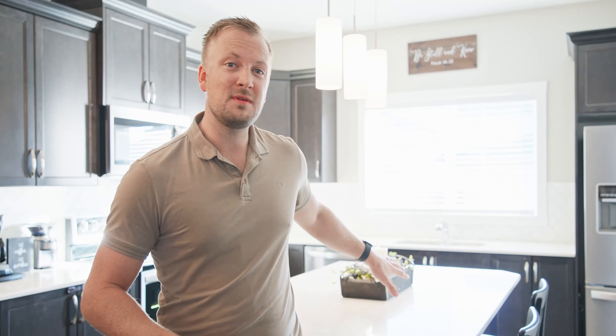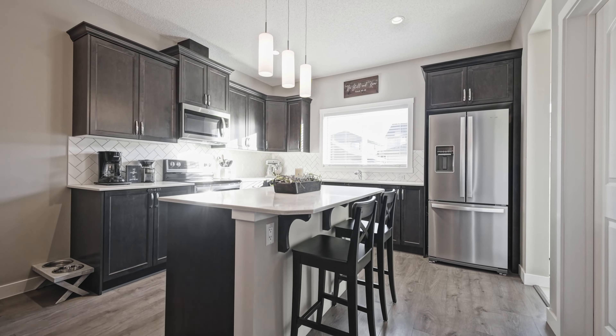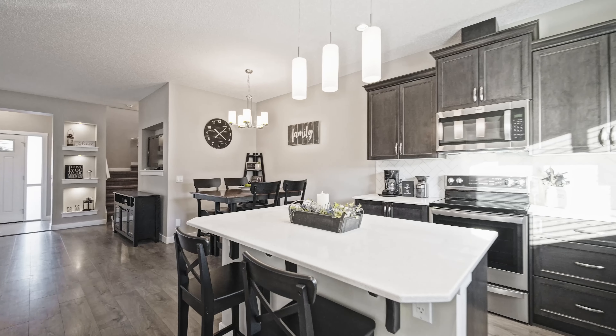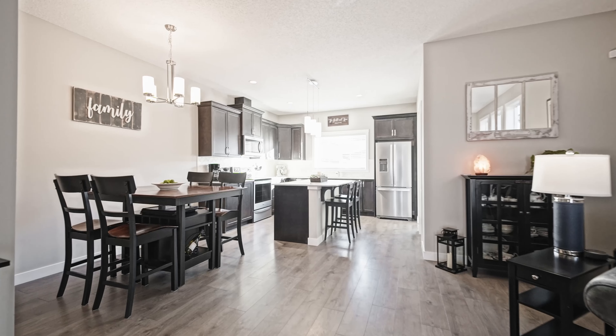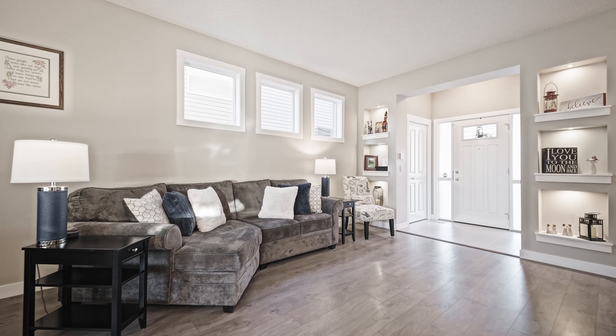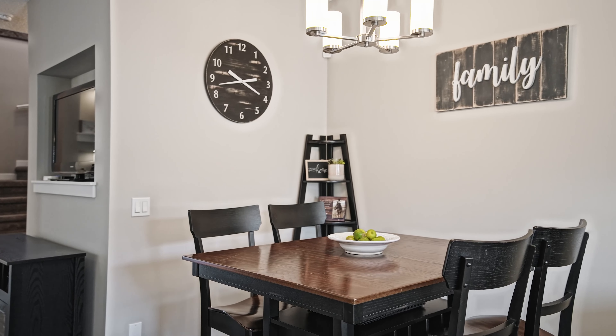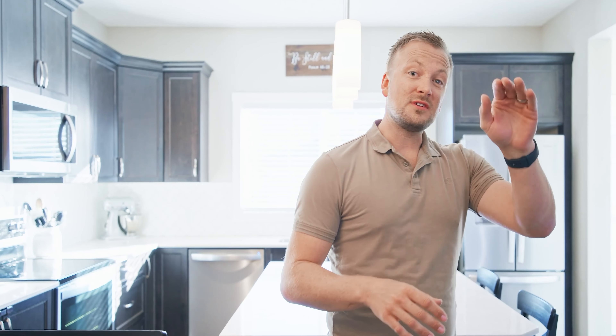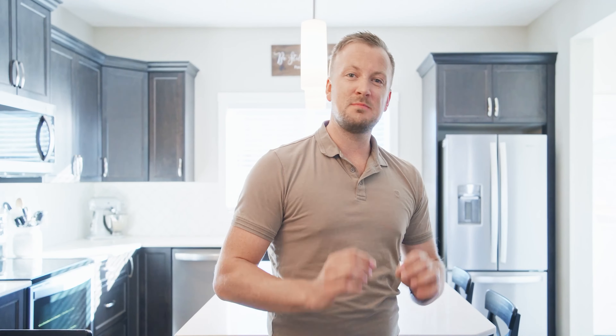All right, we're now here on the main level of this home. You can see this kitchen behind me — all the nice clean lines, this beautiful white quartz countertops, the stainless steel appliances blend perfectly with the dark wood cabinets. Throughout the rest of the main level, it's a wide open floor plan, perfect for entertaining family and friends. And it's got these little touches like the built-ins in the wall for your decorations and for your TV — it just makes this main floor pop when you step right into it.